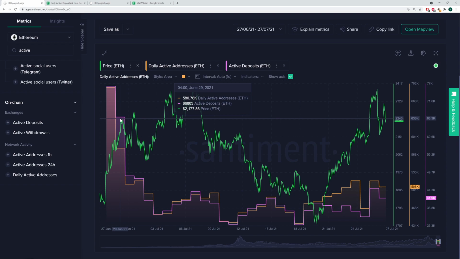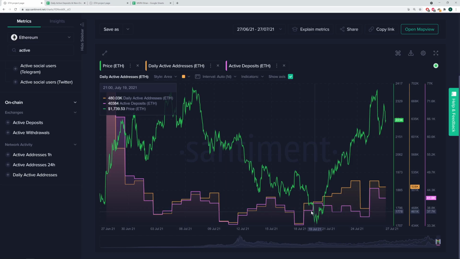It doesn't mean that it's a whale, but it means that there's a large total contingency of deposit addresses compared to the norm. And then on the contrary, we can see something like this run of 6 consecutive days where orange was anywhere from mildly to severely above the amount of active deposits. That's a good sign because it means that there's a lot of non-deposit addresses that are interacting on the network. And that allowed the price run up to really just take effect. And we went from about 1,700, give or take, all the way up to, before this trend broke.